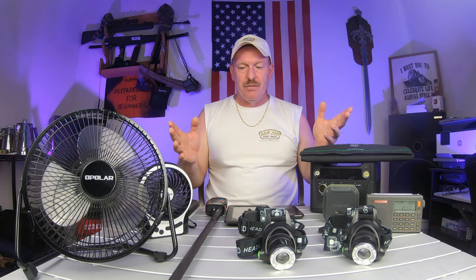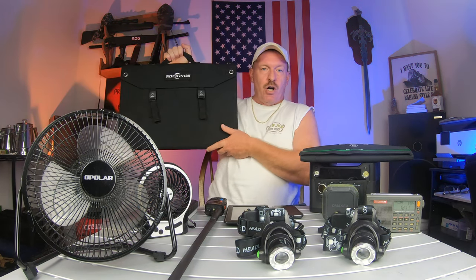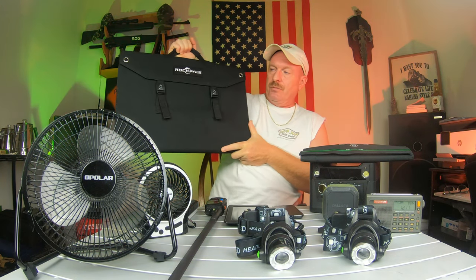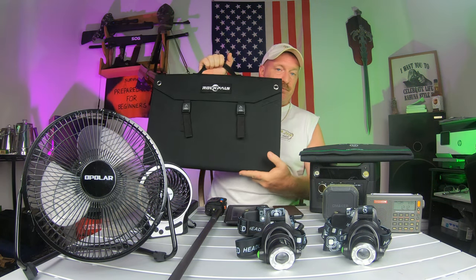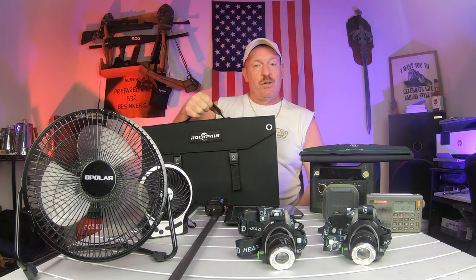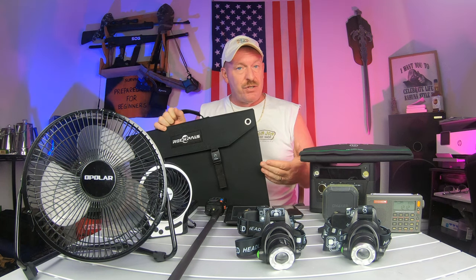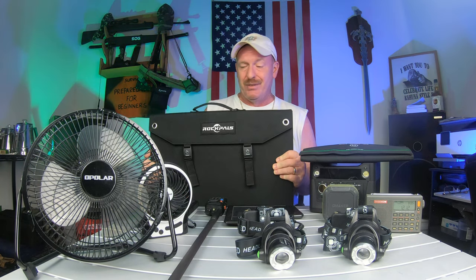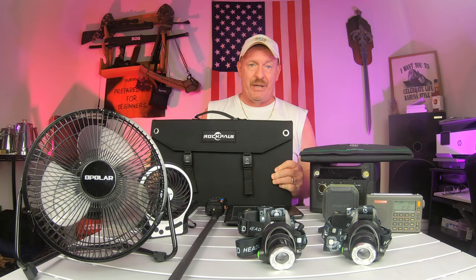Now, I have done videos and stuff on battery banks, solar panels, and everything else. Now, I do have the large 100 watt Rock Pile solar panel. Now, this is pretty heavy. I believe it's like 9 pounds, okay? So if you're trekking through the woods and it's a survival situation, or you're going on a camping trip or a backpacking trip, this is probably something you're not really going to want to carry with you, because it's just going to be a lot of extra weight.